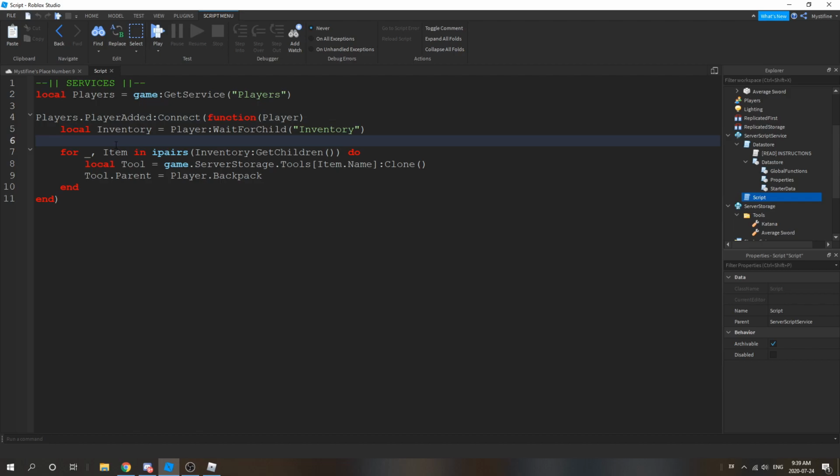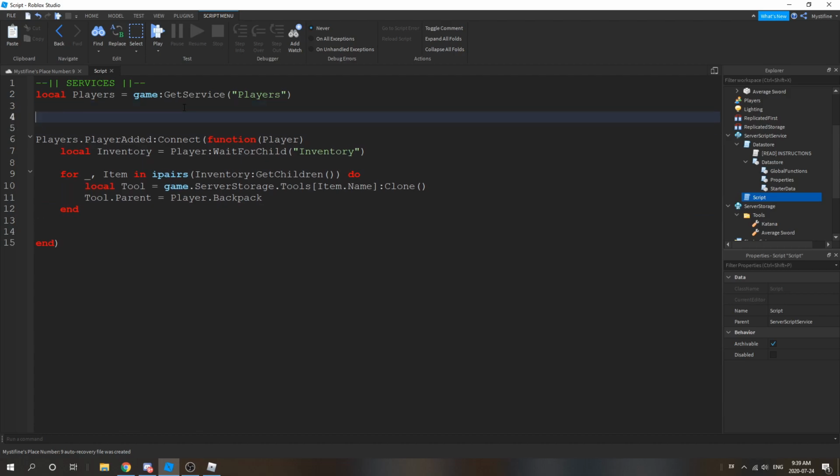Now what you can do is you can yield this manually by adding a wait, but that's usually considered bad practice. So another option is to do this, and then you could do child added, but then if the script were to work, it would duplicate the items. So what you want to do is basically add a table.